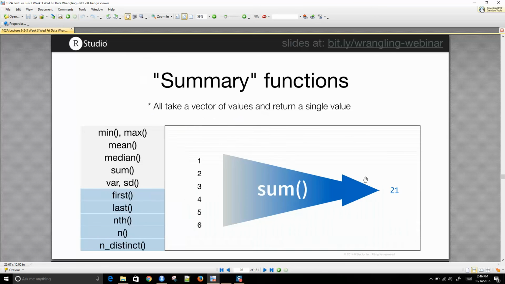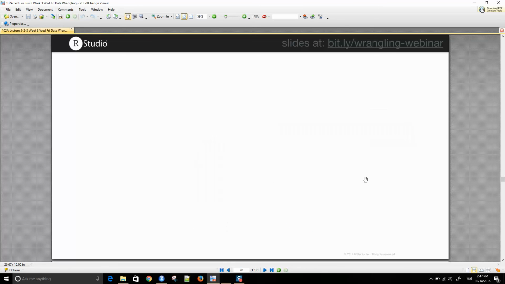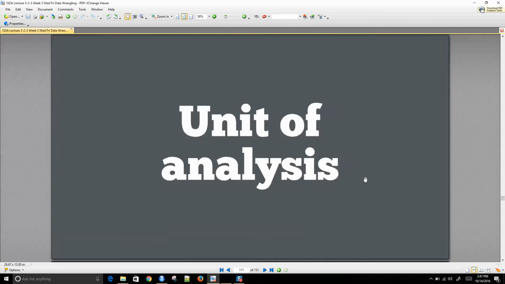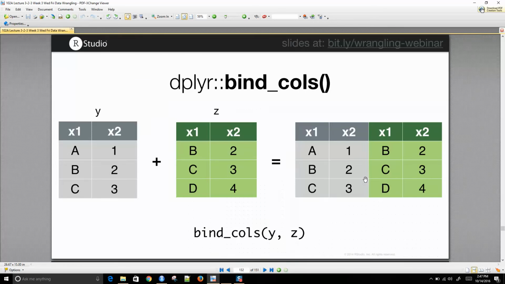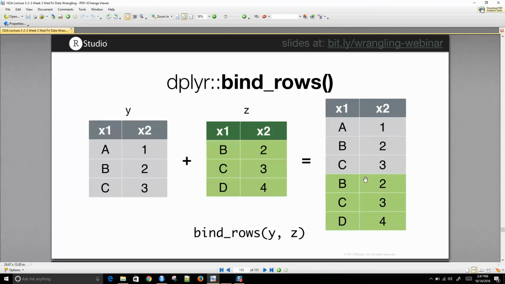Okay, I'm skipping over some of this stuff. Joining data. Are you guys familiar with left joins, right joins, and inner joins? No? Okay. If you learn SQL, there's this stuff called left join, right join, and inner join.